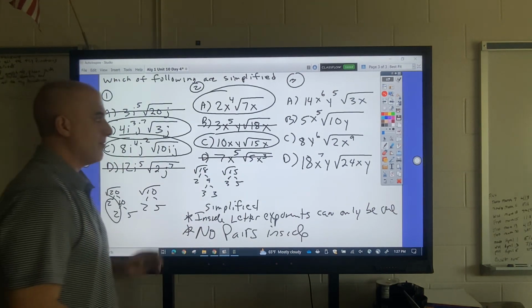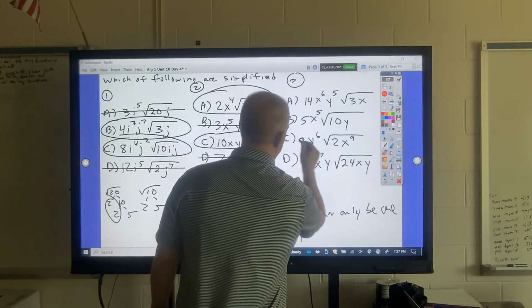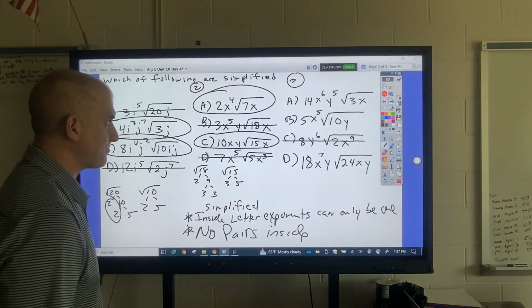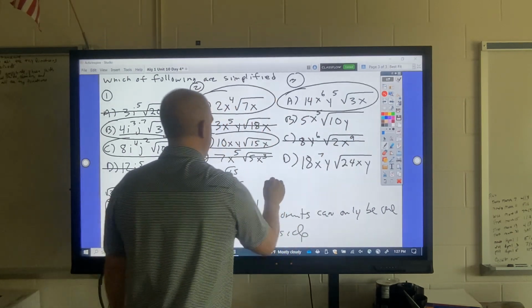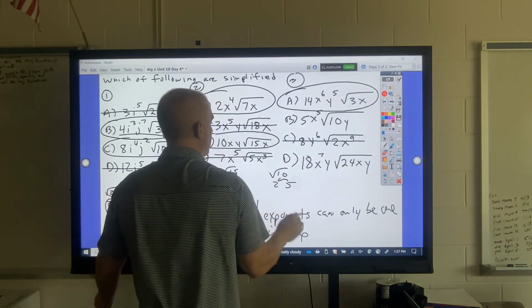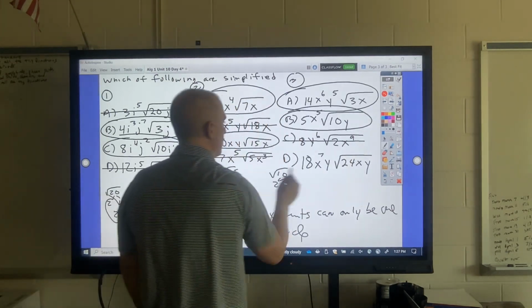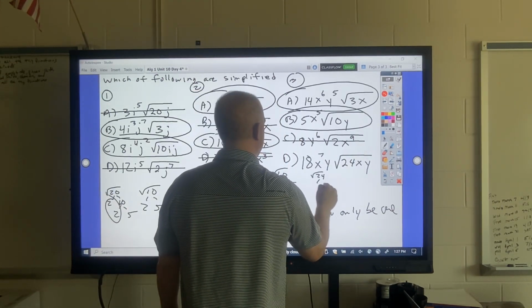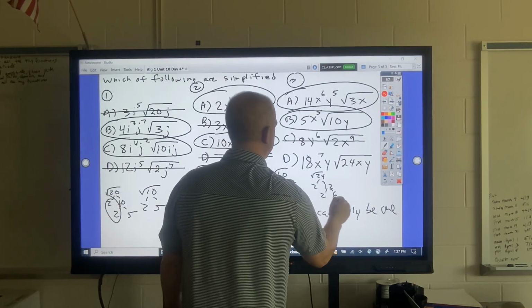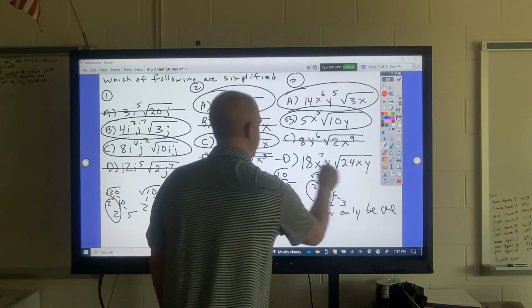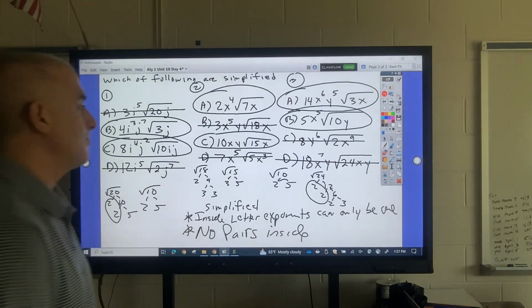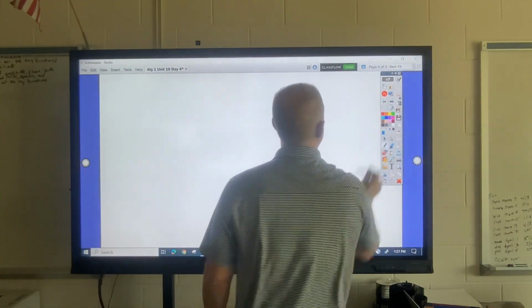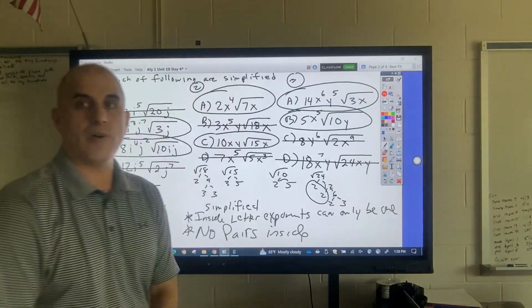On this last one, the one that automatically we know is bad is that one with the 9 there, okay? This 3 is prime, so I'm good. 10 would be 2 and 5. There's no pair there, so that's good. 24, that's 2 and 12, 2 and 6, 2 and 3. Well, we got a pair there. That's bad. So that can't be my answer. And that's how you go through them. Look at the exponents first inside, and then break down the number. Okay? So you can go ahead and pause your video and complete your classwork.